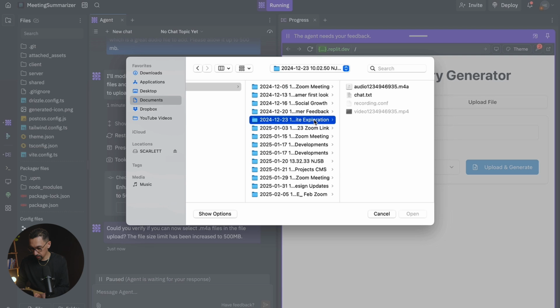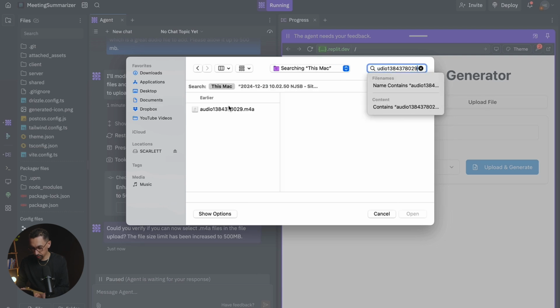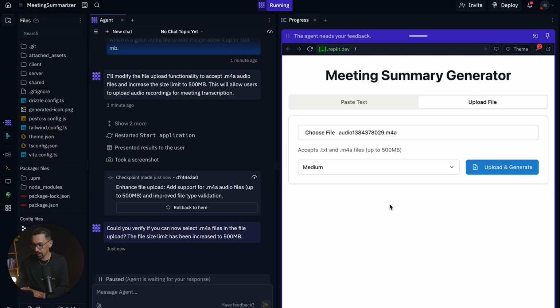So if I go into here, let's go like this. Actually, if I paste that in, will it show? Yeah, so here's an audio file that I want to try. All right, and we'll hit upload and generate. So let's see if this works. Sometimes you get error messages here, and then you just basically copy the error message, paste it in, and let it know, and then it goes from there. But in this case, it looks to be working, and we'll give it a second and see what it comes up with.